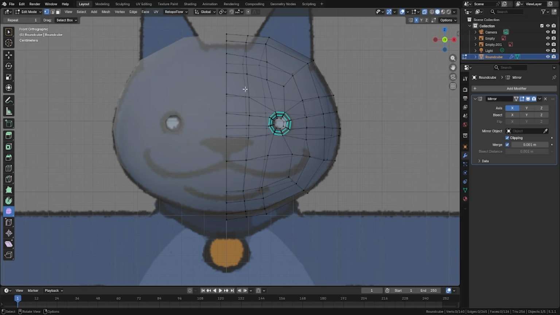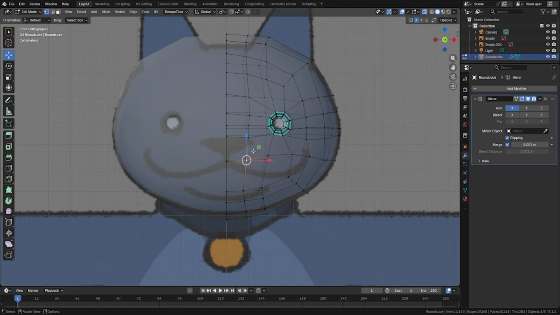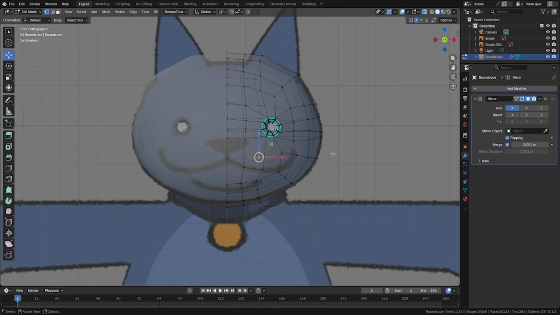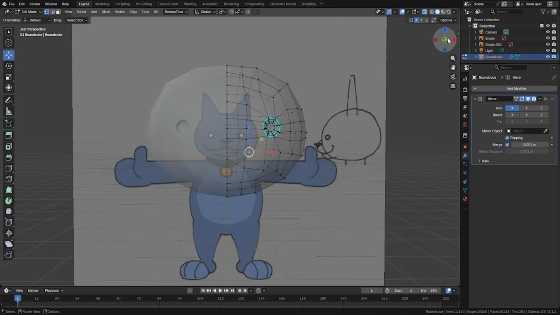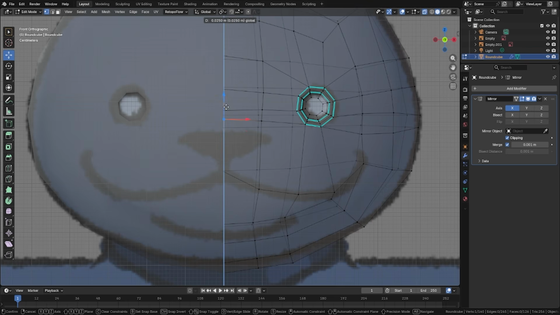A lot of vertex modeling is moving the vertex to align with what the reference looks like. Make sure not to grab the behind ones. You see these. We don't want those because that might mess up the model. So we're going to grab the front ones and we're just going to move them along like that. That's where his little nose ridge would be.